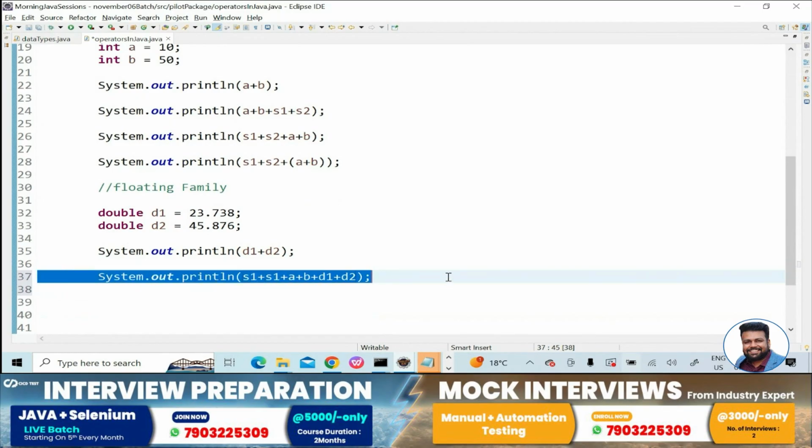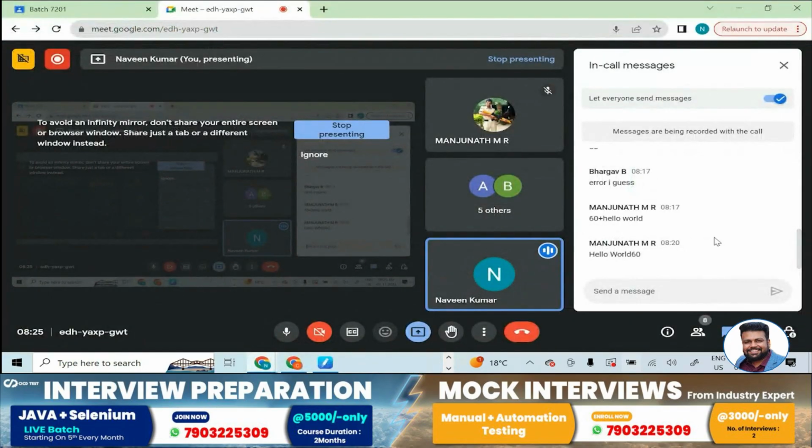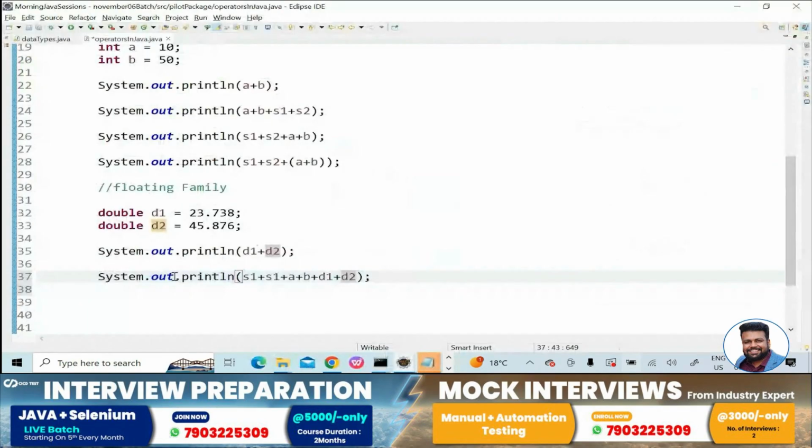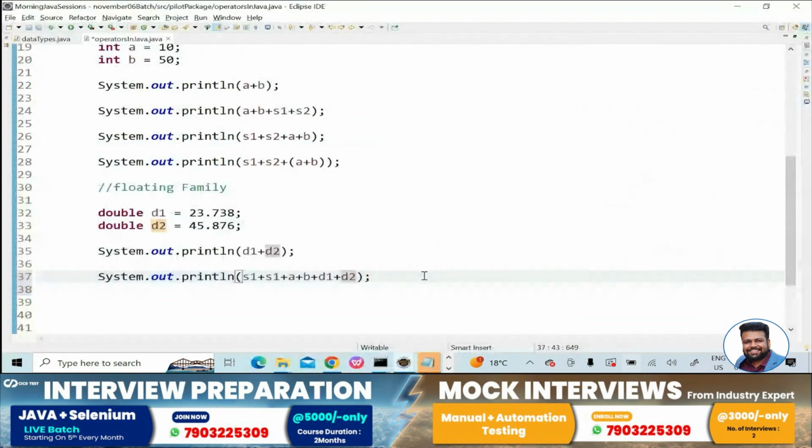What would be the answer for this? Sysout S1 plus S2, A plus B, D1 and D2. What would be the answer of this? Anyone? Can anyone take the courage to write the output for line number 37 in the chat box?